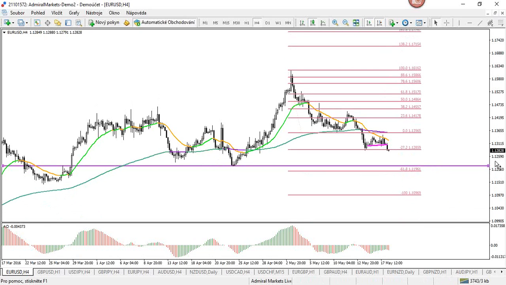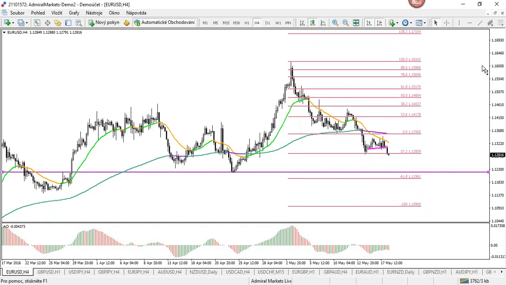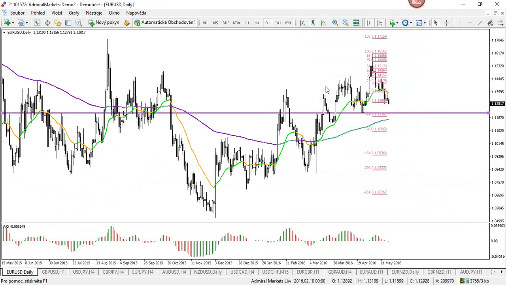My point is that for this to be a 1, 2, 3, it would have to really break below the 61.8 target at the minimum, preferably below the minus 100 target to confirm it's a 3. If it stops here, or even here, it's more likely an ABC. So it really has to extend at the minimum below this, but preferably below the minus 100. If it does that, then in my view, that's a strong momentum. That could be a reversal for extensive downside.